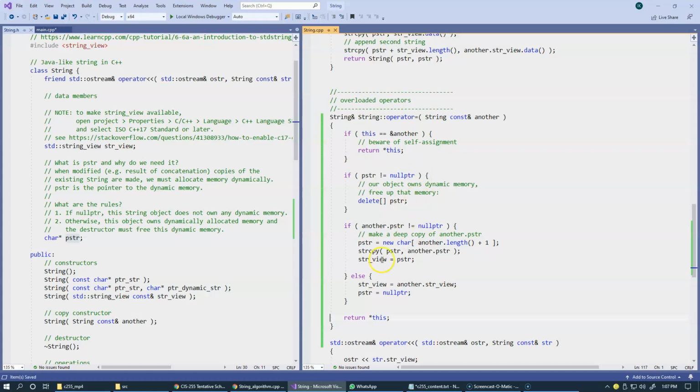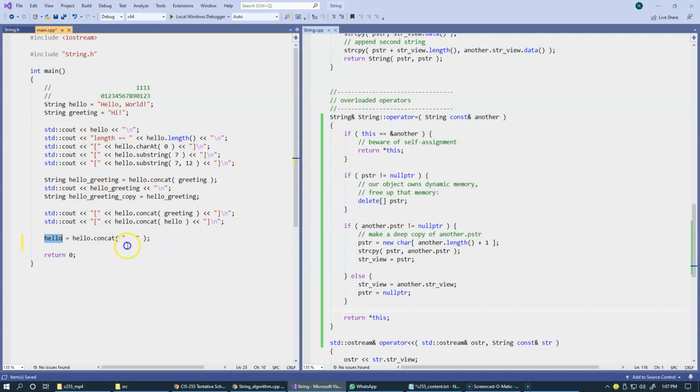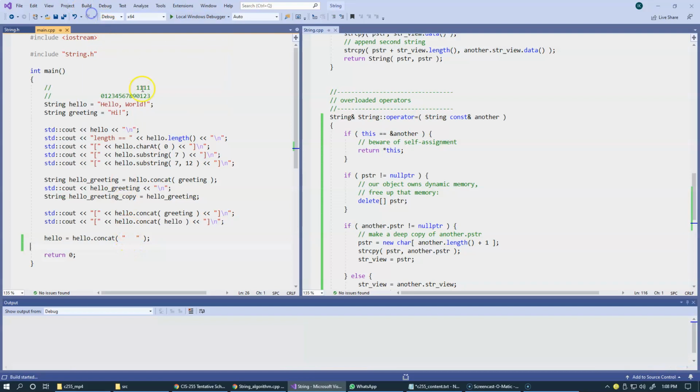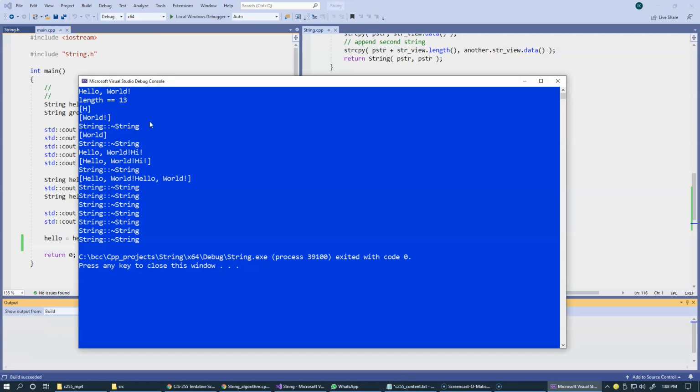So this is normally done by taking the this pointer and dereferencing it. Okay, so remember we had this issue right here. We had this before because the memory was not managed properly. This was causing us problems. We tried to deallocate memory twice, which is really bad news for the free store and dynamic memory manager that C++ is using. So I'm going to save everything and I'm going to build this. And let's run it for the sake of testing.